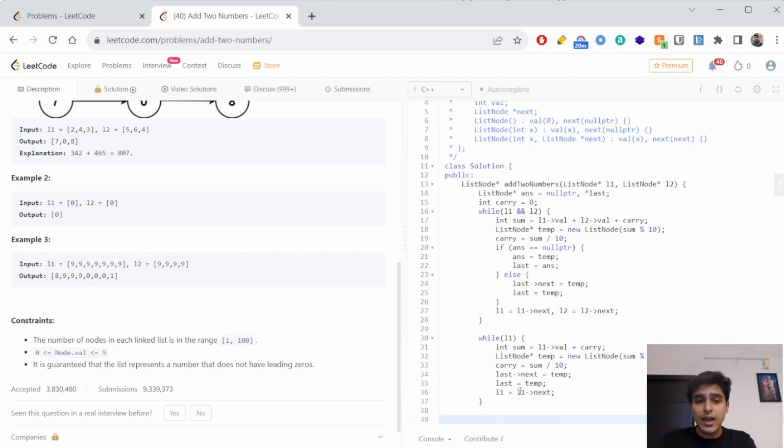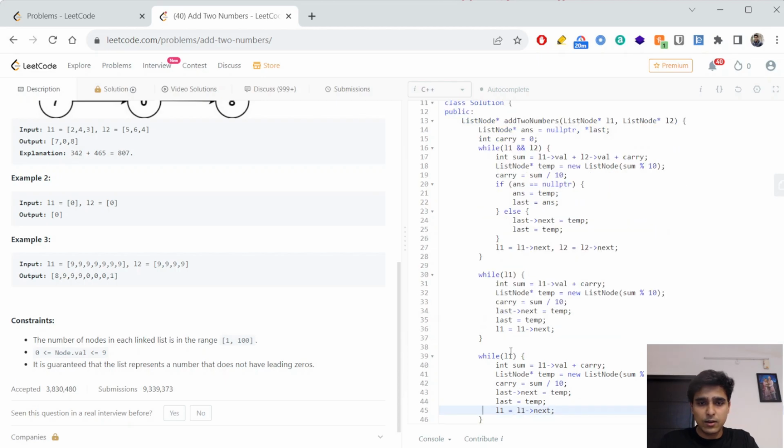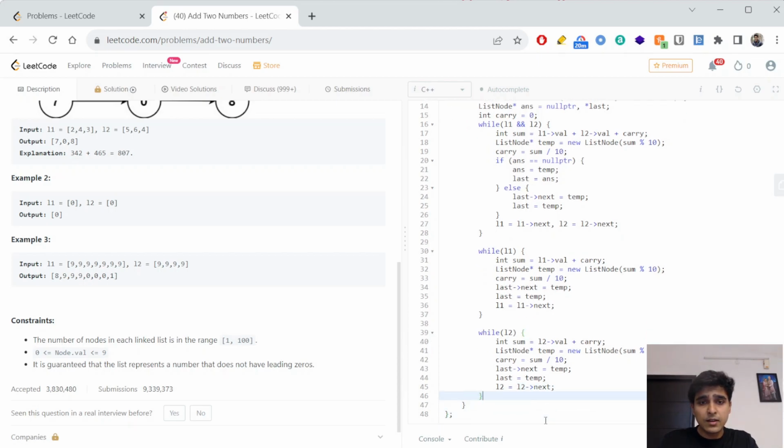Now what if L2 is longer than L1? Then in that case, we just copy this complete thing and paste it here for L2. So here L2, I hope I'm not missing anything. Yeah, this thing, right? Are we done? Let's see.